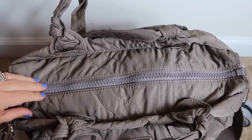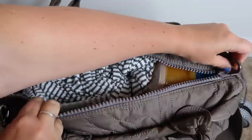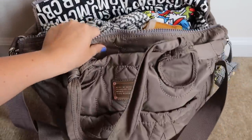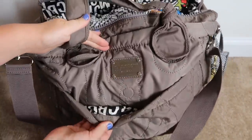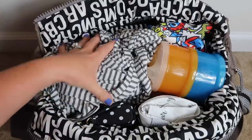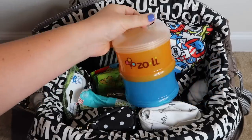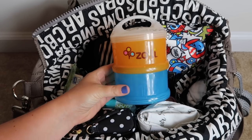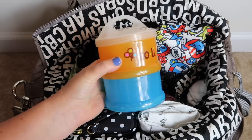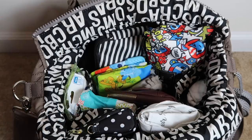Now for the inside of the bag — this zipper is just awesome, it's big, very smooth and easy to get into. You can actually unzip it fully and it all opens up, which is awesome. The lining that says 'Marc Jacobs' is throughout the whole bag — the front pocket, back pocket, side pockets — they all have that same lining. Right on top I have the Solly Baby carrier — Gunner still loves to be worn in the Solly Baby, so I always have that with me. I also have Zoli little containers where I throw grapes, watermelon, or some kind of fruit before we go out — each boy gets his own.